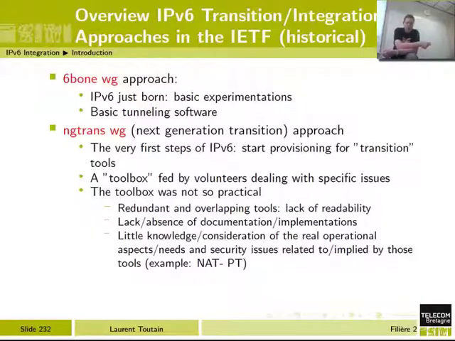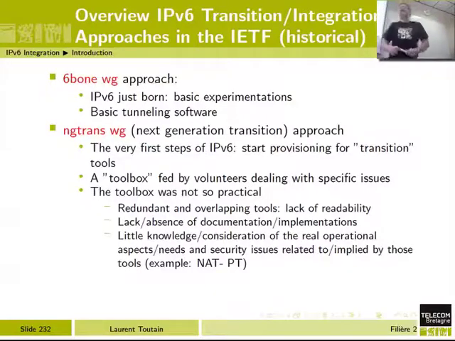So the 6bone disappeared 5 years ago, on the 6th June 2006. So the date was well selected. This way, on this day, they suppressed it. And now we are running. The prefix for the 6bone was something that started with 3FFE, so these prefixes have been suppressed since the 6th of June.